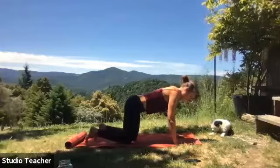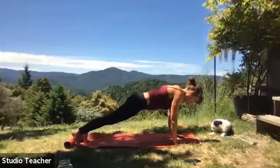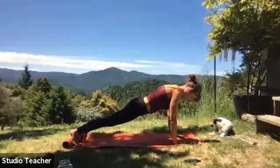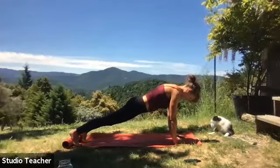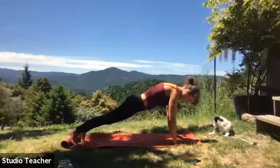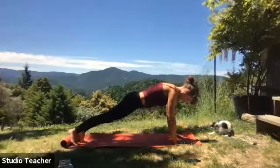And lift the knees, come up into a plank pose, pressing back to the heels as you shine the heart forward. See if you can lift the quads up off the knees and lift everything up a little higher as you press down through the hands.